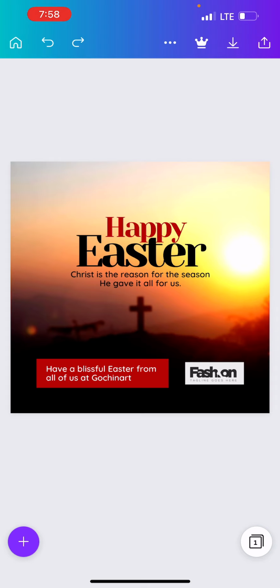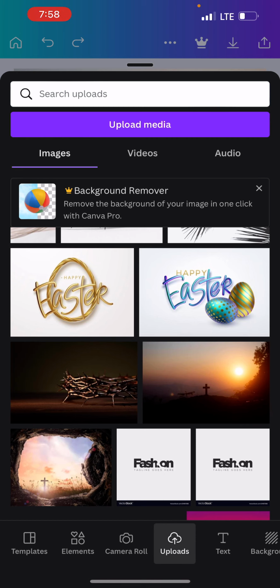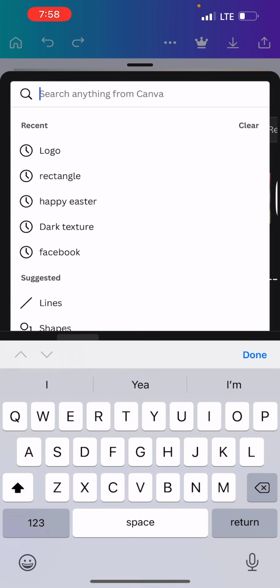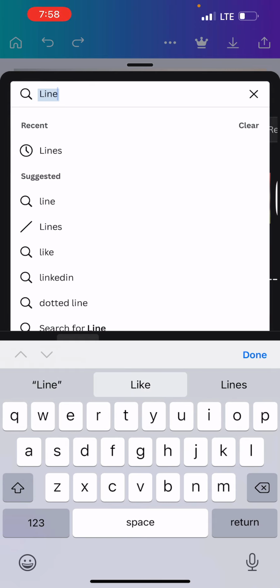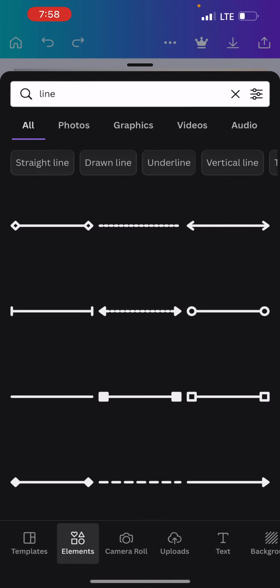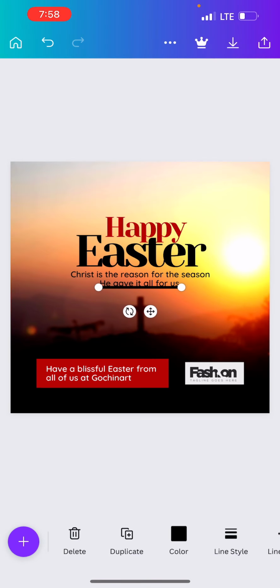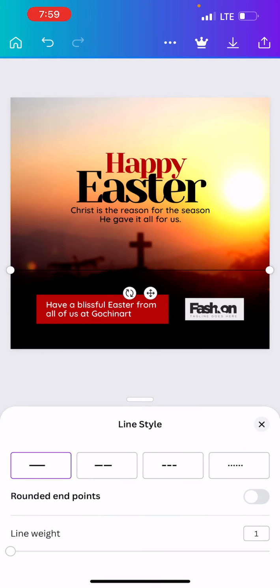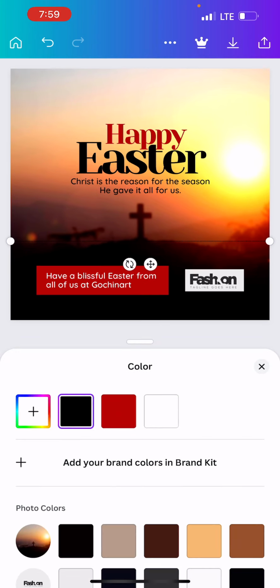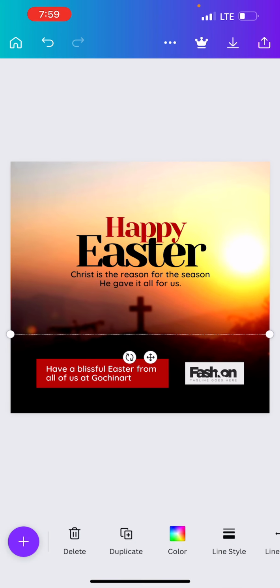Now for the example I did at first, that I just showed us before we started designing this, I added a line. All right, so to add a line, you just come here and search for line. When you search for line, you have different line suggestions. So I'm gonna pick one, and then you set it up where you want it to be. Make sure you have it straight. Okay, let's say you've done it this way. You want to reduce the weight and give it the style you want. I'm using a dotted style, and let me just switch it up to white so you can see what I'm doing. So I'm using a dotted line there.